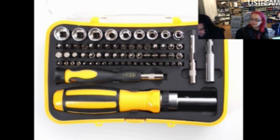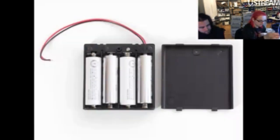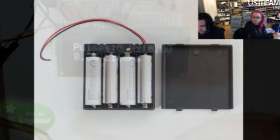Okay. Moving right along, we've got this battery holder. Suddenly, my demo, I unplugged it. Hey, look, your demo came back. I plugged it in and unplugged it, and then it came back. So let me just show it really quickly. I know, we solved most problems.